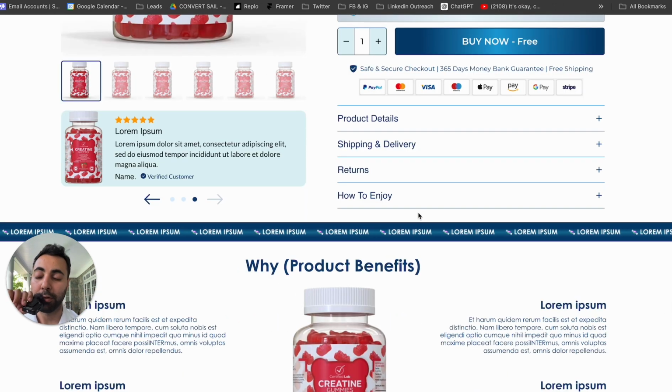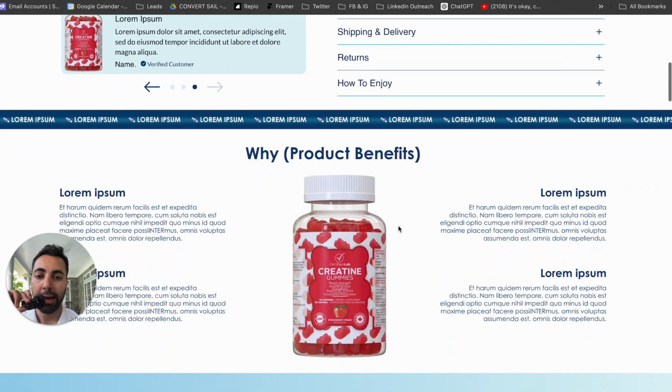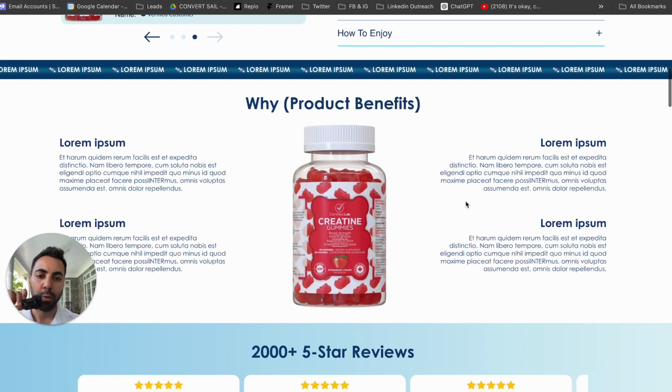Next, this is something I personally like to use: a benefit-focused ticker that's just animated and sliding. It's just stating benefits quickly, going side to side, so people can see more product benefits here. You want to really have the product focused. Here's a great place to just show the product itself. You can show the product, the unit, or even with the packaging. Put 4 or so benefits.